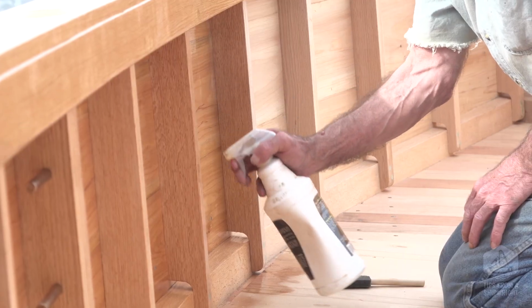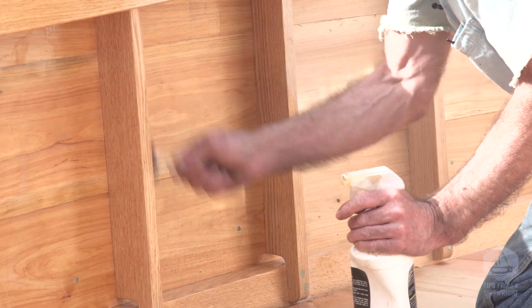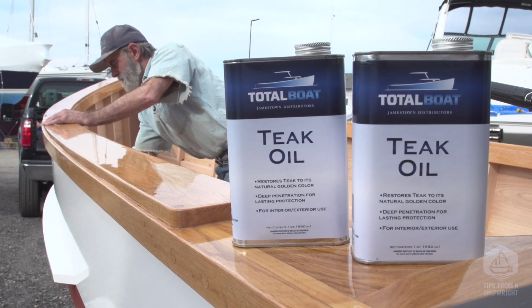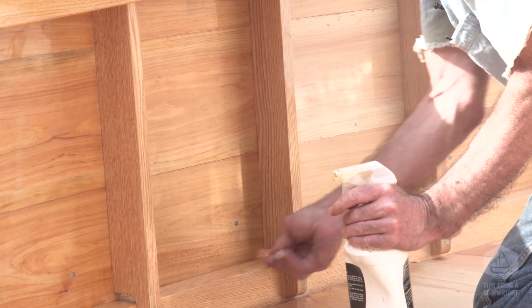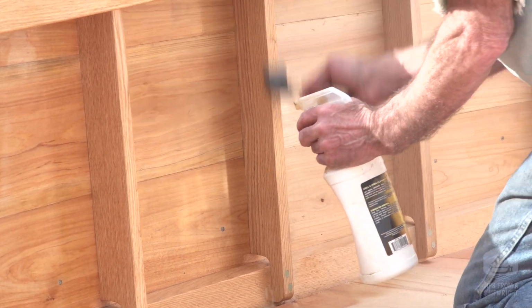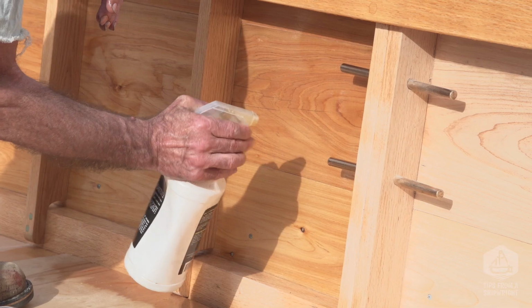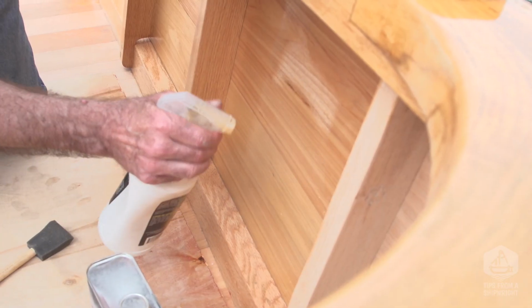Skiff. The very last thing for us to do would be to swell the bottom plank. But just before I do that, I'm going to spray the inside of the boat with Jamestown Distributors TotalBoat Teak Oil. Now, I love this teak oil because it doesn't turn black. And it's not like paint. It doesn't chip or do anything like that. Now, I've put it in a little spray bottle, and it's pretty cool because I'm able to spray right up under the gunnels and spray the bottom side of the caps, the inside of the inwale.